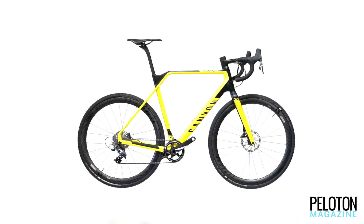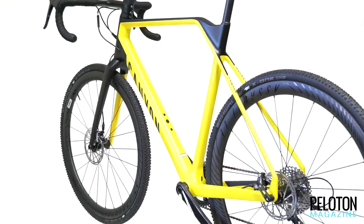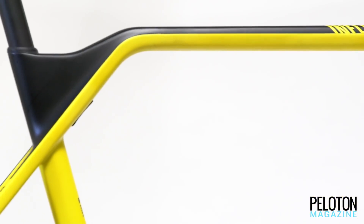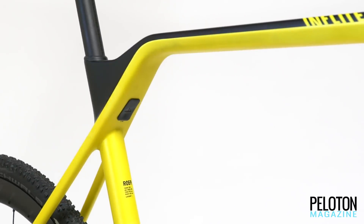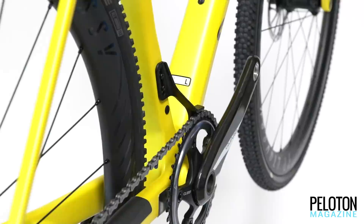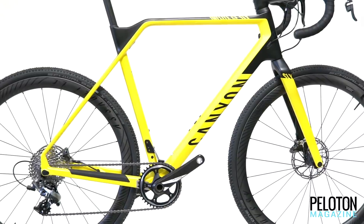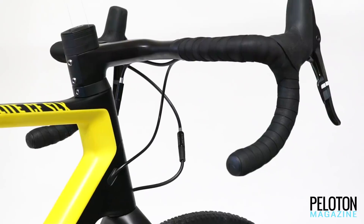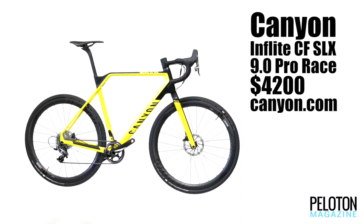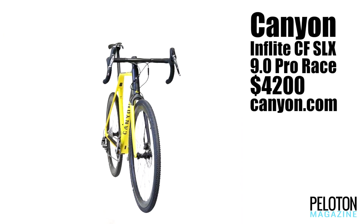When Canyon decided to build its first ever full carbon cross bike, it had a simple goal: to slash seconds off each lap on a modern cross course. The result is the Inflite, and its seat cluster is unmistakable. A patented design not only makes the bike easier to shoulder, but also increases in-the-saddle compliance for comfort and better traction on rough surfaces, and tightens up the rear triangle for livelier power transfer. Its geometry gives a nod to Canyon's MTBs for stability, yet is super light with a 950-gram frame and integrated bar-stem combo. The two smallest sizes are built around 650B wheels to give smaller riders the crisp handling necessary to excel on the cross course.